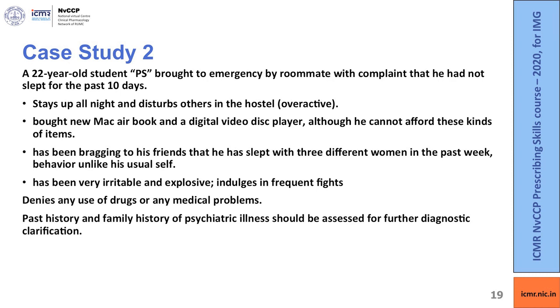He has been bragging to his friend that he has slept with 3 different women in the past week, and this is a behavior which is unlike his usual self. He has been very irritable and explosive and is indulging in frequent fights. He denies use of drugs or any other medical problem. There is no family history or past history of psychiatric illness.